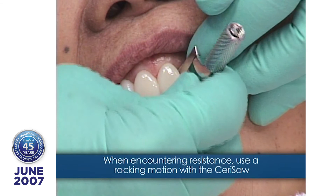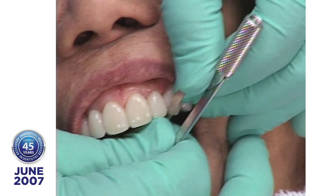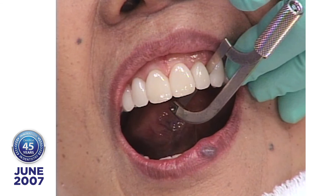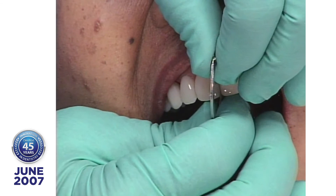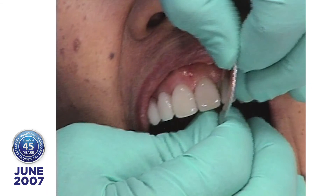Patients have been sitting in the chair now for about an hour and 15 minutes. I like to get them out of the chair in about an hour to an hour and a half. Most of your patients have no idea what you're saving them from when you do this much in an hour, but they still get a little fatigue. I've now taken a Seri Sander — it smooths all of the Ultrabond where the Seri Saw cut through, leaving little jagged rough edges so when we run the floss through, it won't catch. It's been a lot of fun being with you guys today.